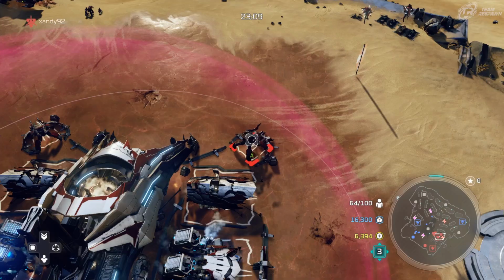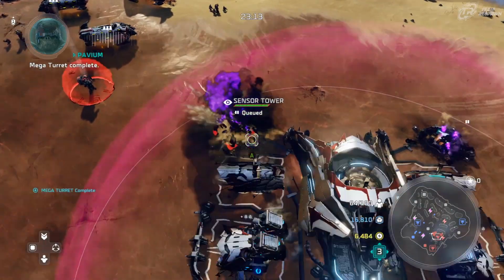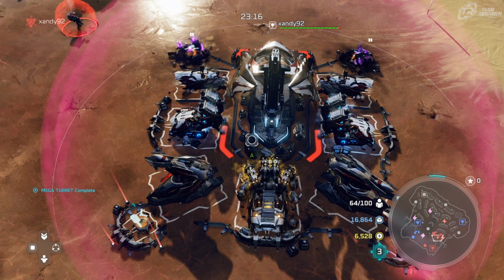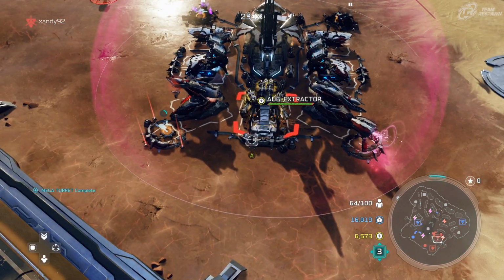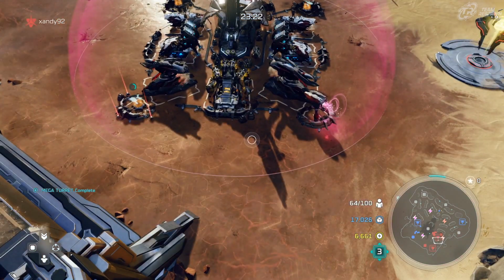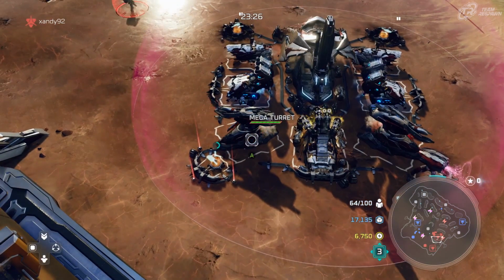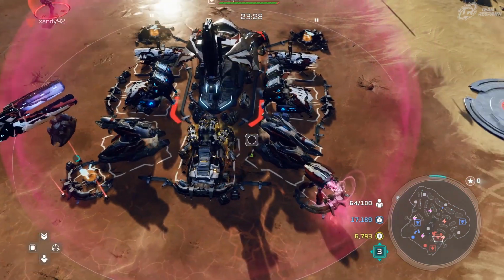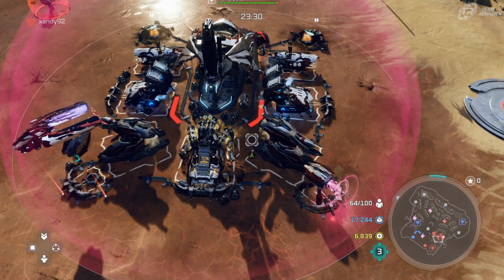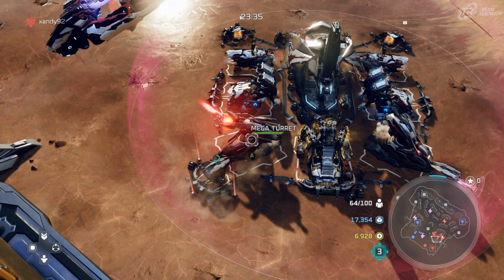Another good idea is to add sensor towers to increase the line of sight of your base. Pavium is complemented pretty well by Johnson in a lot of cases. Johnson has the remote sensors upgrade, which increases line of sight for, I don't know if it's all allies, I'm pretty sure it's just Johnson stuff. But if you're playing on a map like Sentry, you're going to get insane line of sight, and that's going to be really beneficial for your mega turrets.